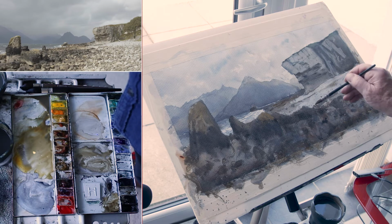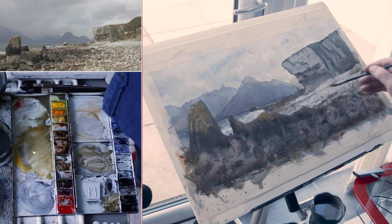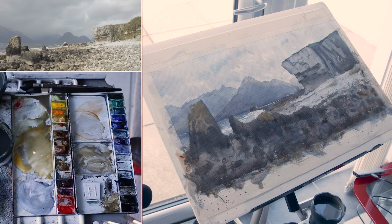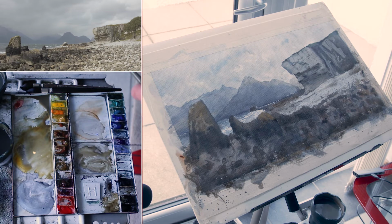Some of the spattering work that happened earlier is welcome now, because it's broken up quite a bit of that. Now, finally, we're in the dry brush stroke phase. I might want to pick out some highlights, or I might want to emphasize some darks. Let's just have a look at some darks first, I think.